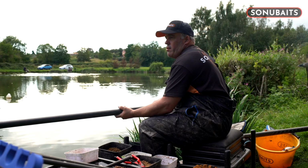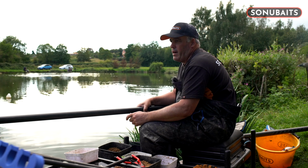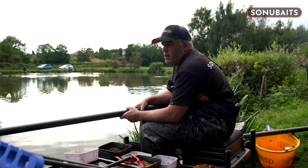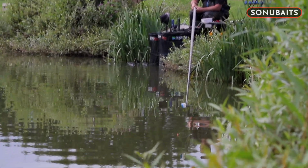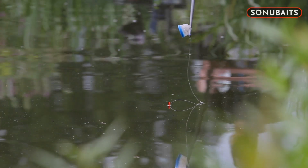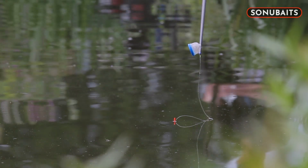It's probably one of the weird, you know, it's a dodgy one. I'm quite away from the bank. It can be really tricky sometimes when you're fishing away from the bank in sort of 18 inches. You go to these venues sometimes and you drop your bait, you can feed it, you'll see the fish, and as soon as you put your rig in, they're gone. Not every day that happens like that, but there's venues I go to where you'll see the fish in your peg, you go down there and they're gone.